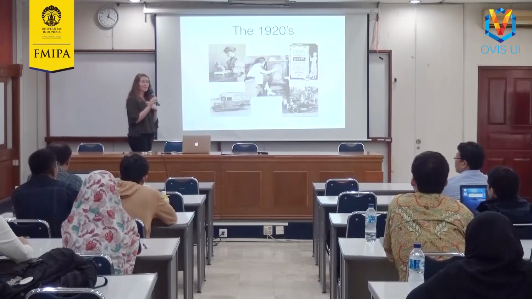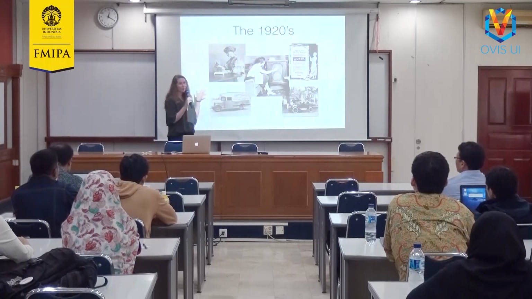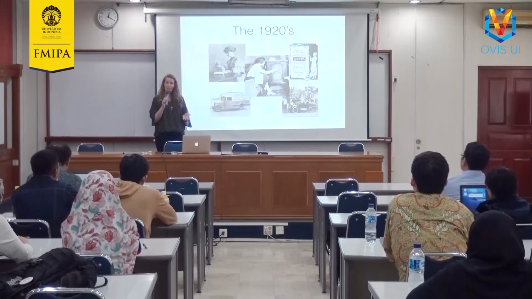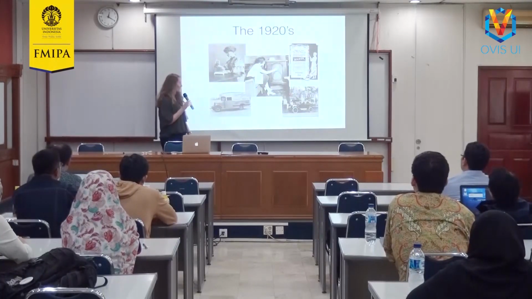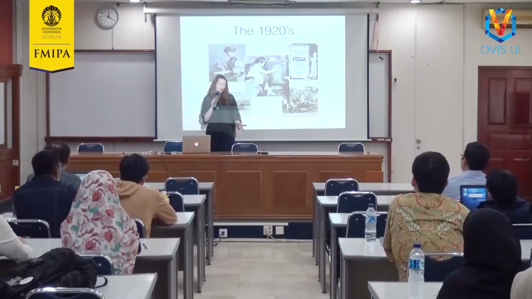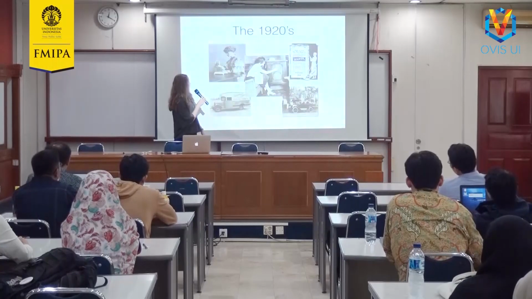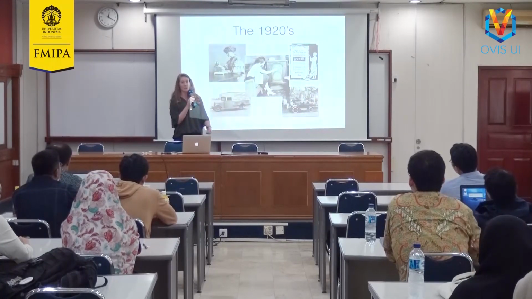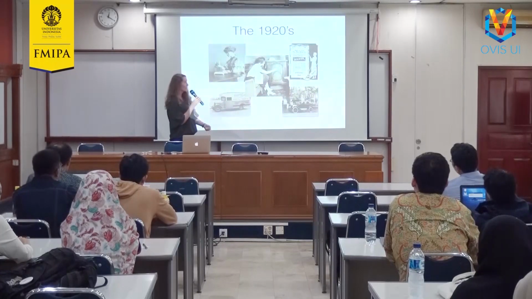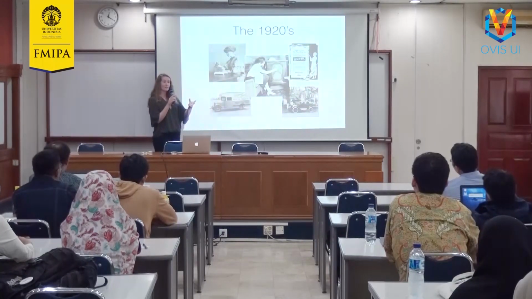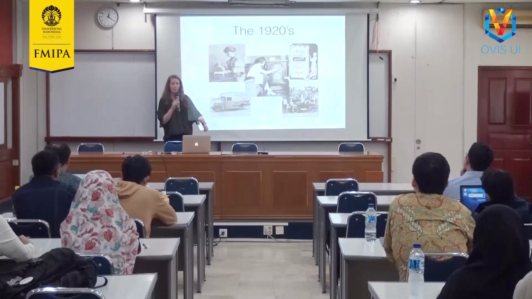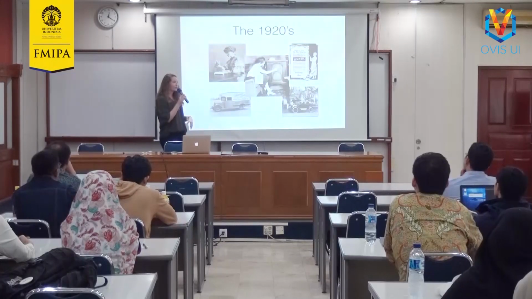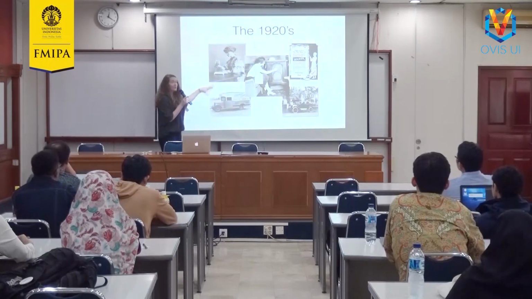And my students always think it's really funny when I show these pictures of what life was like in the UK in the 1920s. So cars were sort of a thing. They were not very sophisticated. They were beautiful, not very sophisticated. But for the first time, there were lots of electrical appliances that people started to use. So it was in the 1920s, in places like the UK and the US, that most homes got electricity for the first time. So they started using electric vacuum cleaners, radio became a thing, and also electric toasters became a thing.